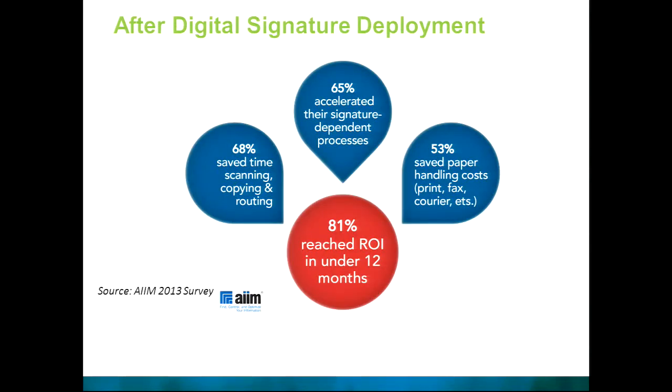And what we find, we did a survey with AIIM a couple of years ago. This is kind of my last high-level stuff here. It's a fast ROI when you implement just signature technology. The reason is the implementation is super fast. There's not a lot of professional services involved. It's like taking everyone's pen away and letting them sign off. And we see people who implement CoSign seeing their ROI in the first year, some even sooner.